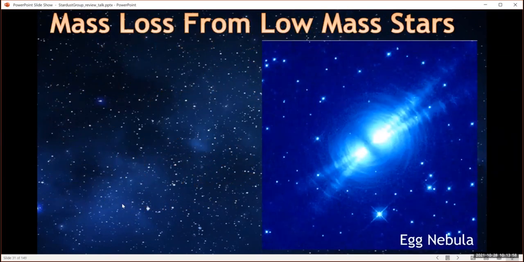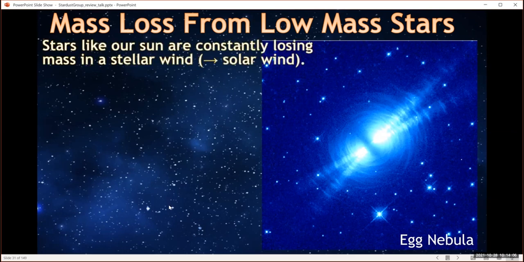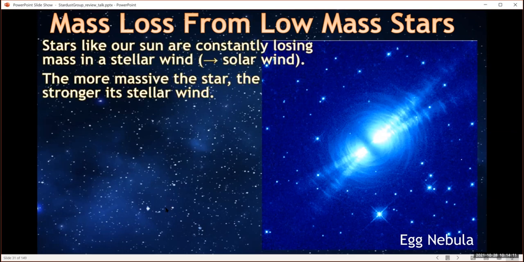So we've got these low mass stars pushing material away, and at some distance from the star, that material, which is all atoms and then molecules, will form dust. For a low mass star like the sun, during its main sequence evolution, it's going to have a solar wind, or stellar wind, that is very much weaker than what happens later in its life. The solar wind is typically about 10 to the minus 14 to 10 to the minus 20 solar masses per year. It's tiny. It's about equivalent to how much mass it loses by converting hydrogen to helium and making energy out of the missing mass.